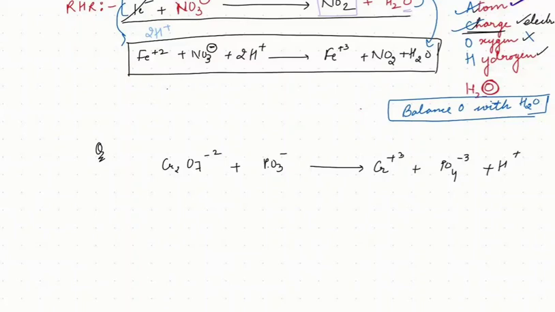Now, how do you do this? The first step is to calculate the oxidation states. Oxygen's rule I know: in all equations, oxygen's charge would be -2 always, so oxygen I do not have to calculate. The total charge should be equal on both sides. So chromium's charge would be thereby 6.